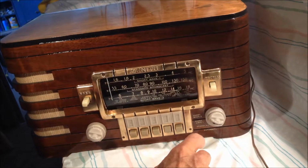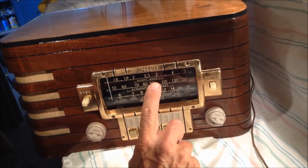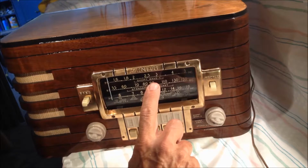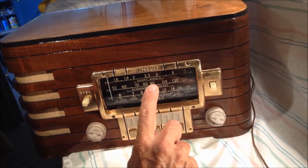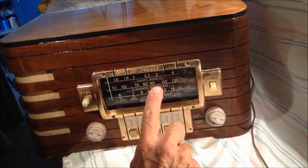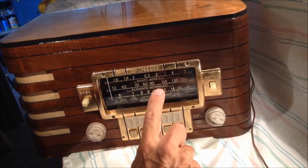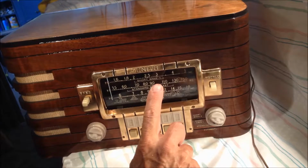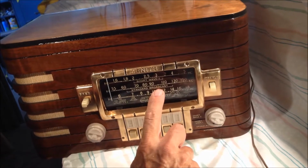Now I have it connected to a long wire antenna, and the long wire antenna, if you've seen some of my other videos, it's about 40 feet long, thereabouts, and it heads out of the shed here and goes out to my canopy and goes around the canopy, in a kind of back and forth orientation to get as much signal as possible. It's also connected to an earth ground, and there is the setting on the back for the wave magnet and the antenna, the long wave antenna or external antenna, and there's also a local distant switch.